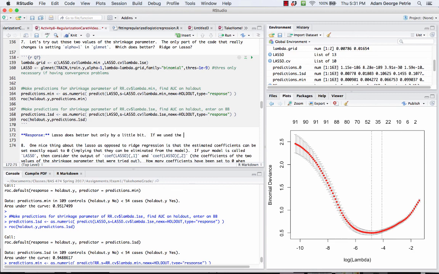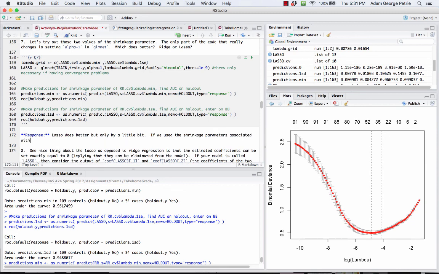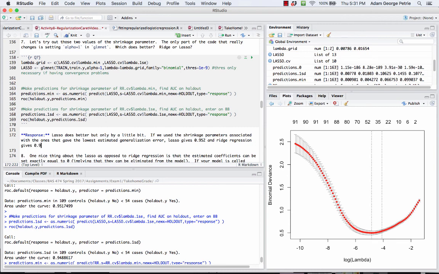If we use the shrinkage parameters associated with the ones that gave the lowest estimated generalization error, lasso gives 0.952 and ridge regression gives 0.946. Bit of a bump in performance using the Lasso versus ridge regression, but not a huge amount.